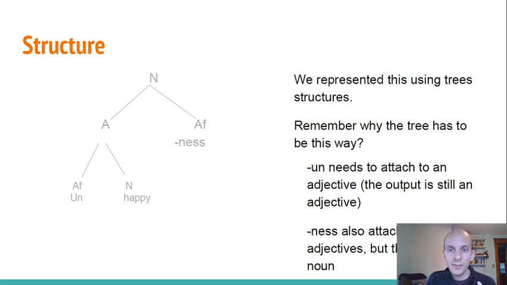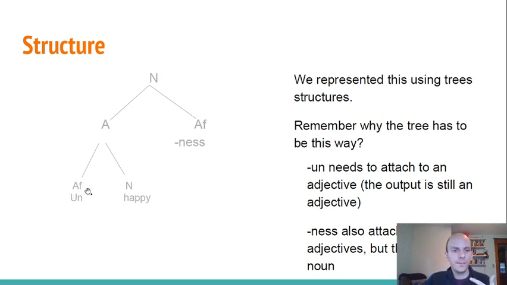That we use these trees to represent them based on the way they combine with one another. That un combines with happy to make unhappy, another adjective, and then we bring ness in there. This idea that affixes need to attach to certain parts of speech, they have that as their input, what it attaches to, and then derivational affixes, well, all types of affixes actually, have some sort of part of speech that they create. That's the output. So, for instance, un takes an adjective, and it outputs an adjective. Its input is an adjective, and its output is an adjective.